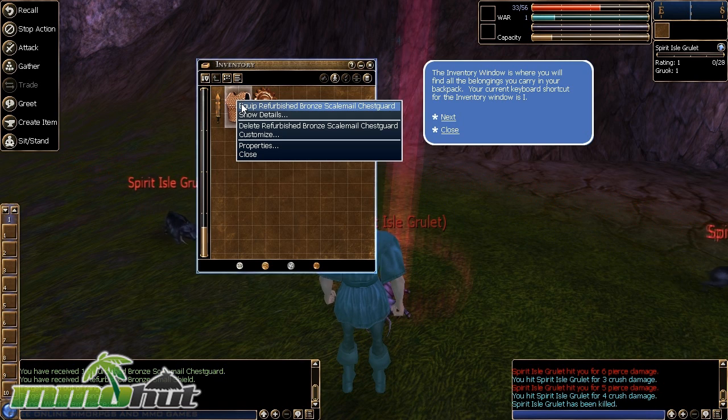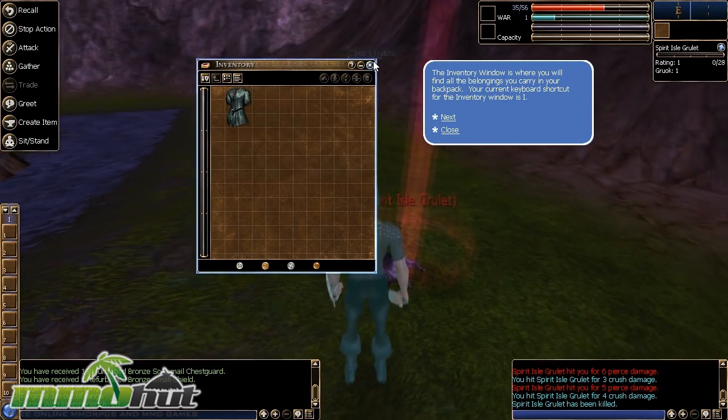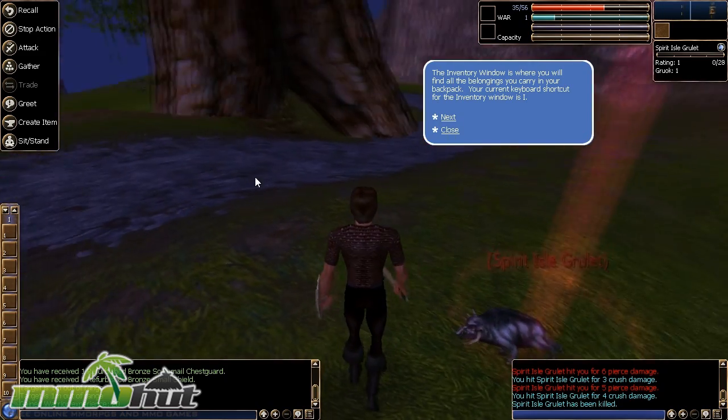My refurbished. I got refurb? Can't even afford new stuff? Wow, that's lame. Let's go and equip it. Equip my shield over there. And equip my refurbished bronze sword. Man, I hate refurbished. There's no warranties on those. Let's close that out. And I am equipped and ready to go.